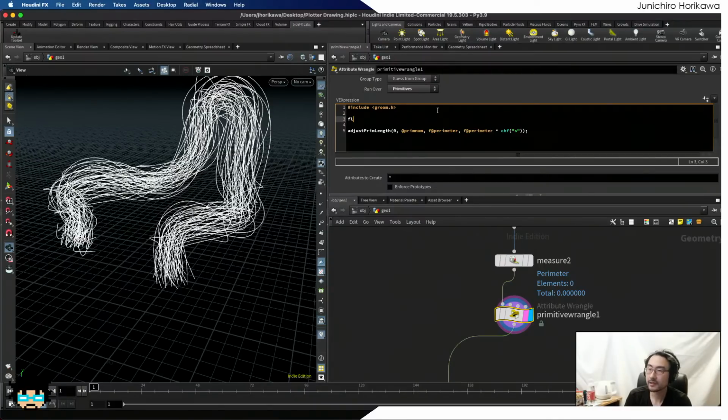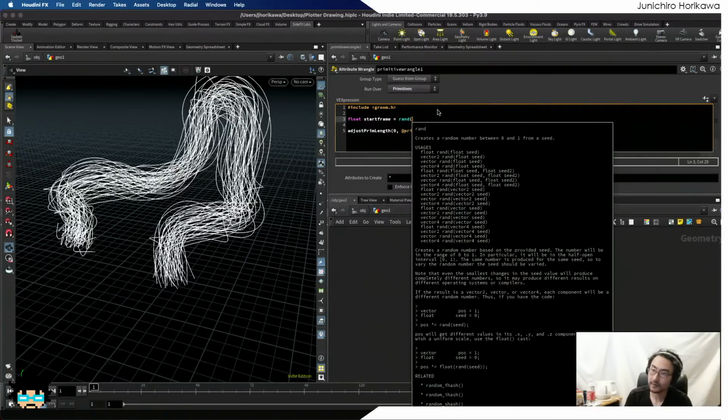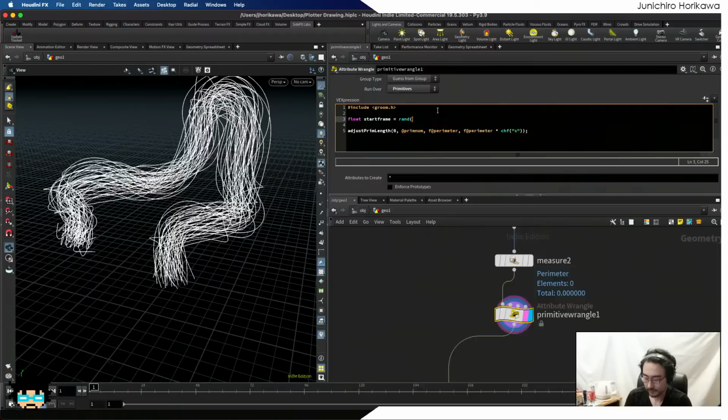First thing first, I'm gonna create the start frame value, which is per primitive. So I'm gonna create a random value based on the primitive number, multiply by some randomish value together with the seed.